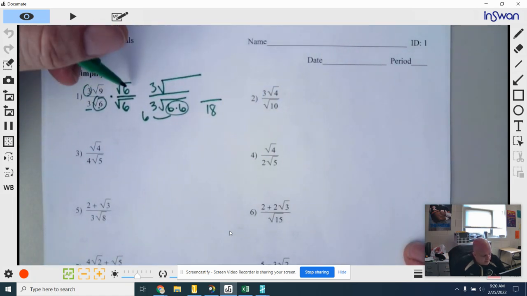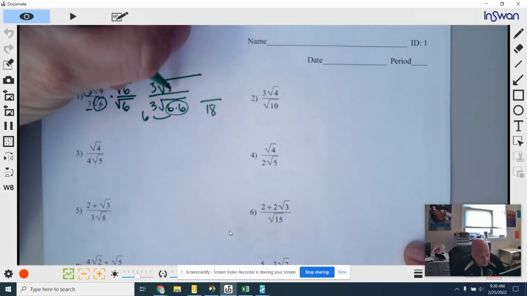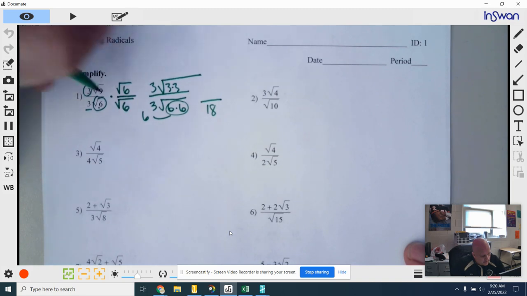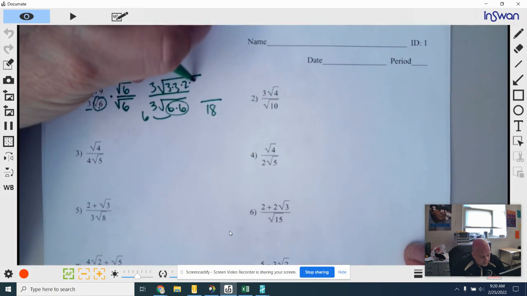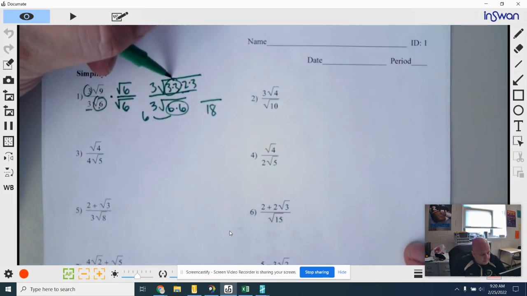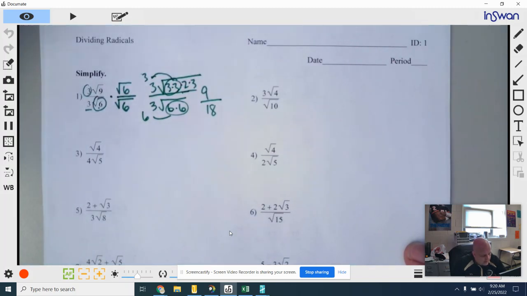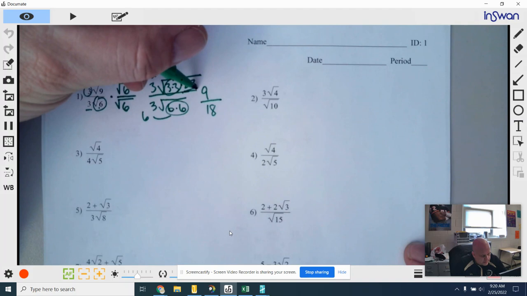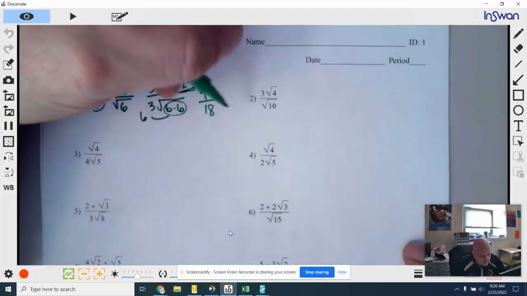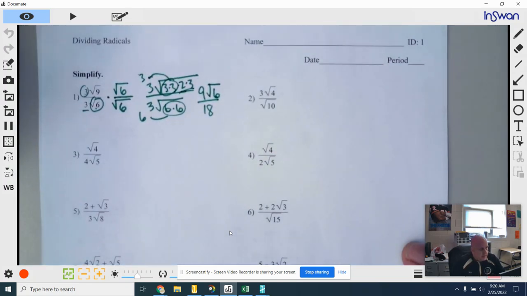Up top we have this 3 that was still there, and I'm going to break it down now because these are not the same factors. So for 9, I had 3 times 3. And the square root of 6 we know is 2 times 3. So if I circle that 3, out comes one of them. So I take this 3 times the 3, which is 9. And if you notice here, we've got this 2 times 3 underneath. They don't have pairs that match up with them, so we just multiply them back together, and we get 6.